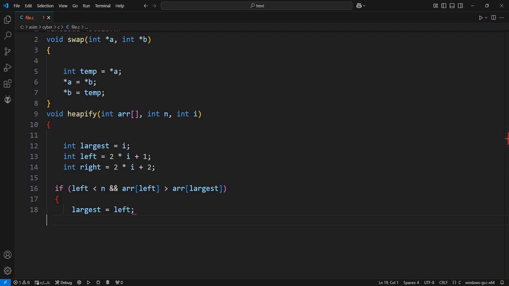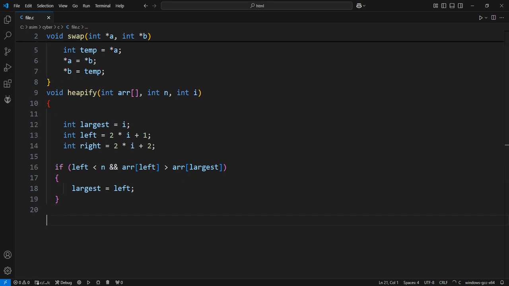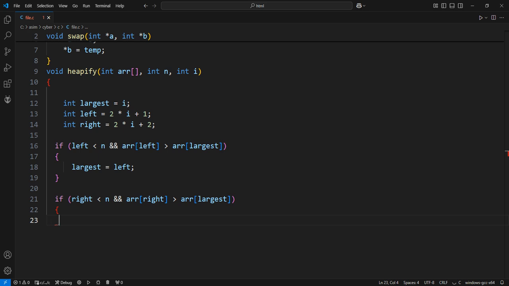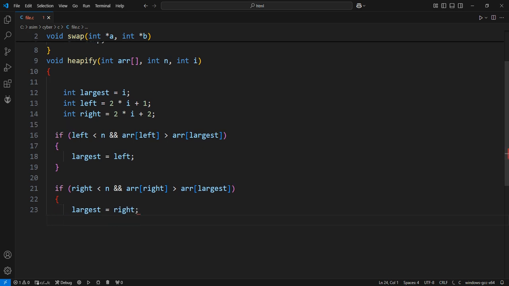If left child is larger, update largest. Check if right child exists and is greater than the current largest element. If right child is larger, update largest.